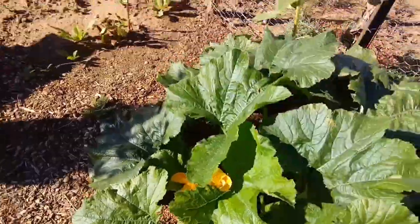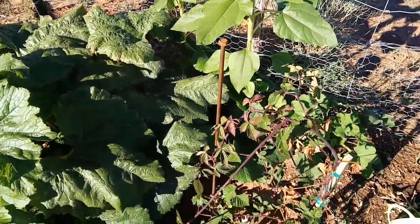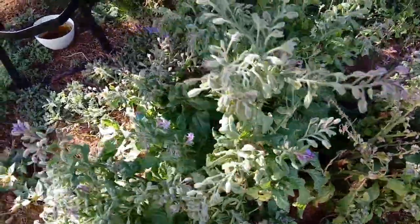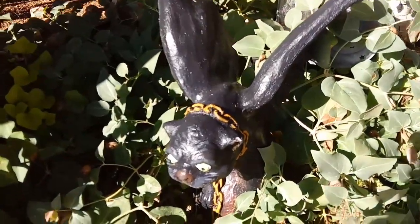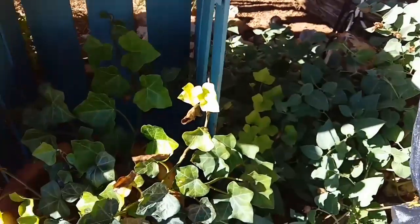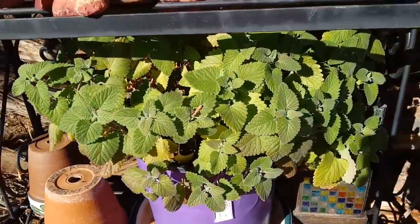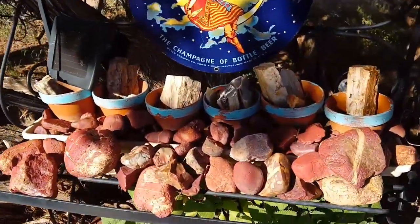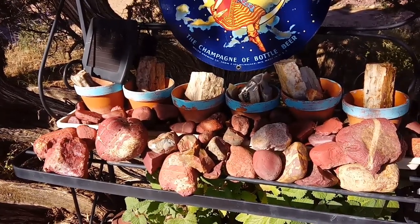Still getting some zucchini on that one. Some flowers are growing in my little flower areas — got some blooms. This borage took over. The four o'clocks just keep growing here but they're not blooming anymore. There's my gargoyle — he was just a plain cement one and I painted him several years ago; he's holding up pretty well. English ivy looking fairly good. Things are showing some sign of the cold. The catnip has turned a little bit in color — the cats will be so disappointed. There's my collection of red jasper rocks. Speaking of rocks, I have a mail call and it includes rocks.